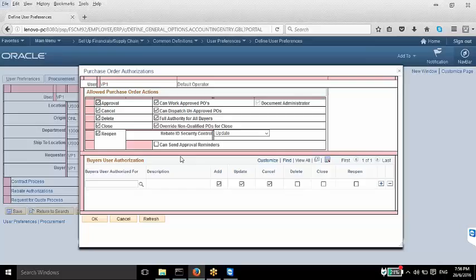Yes, right. So in this case, VP1 is requester and VP1 is the buyer. So that means VP1 is not authorized to create requisition on someone else's behalf. If you put your Ayush ID here, then VP1 would be allowed to raise requisition or purchase order on Ayush's behalf.